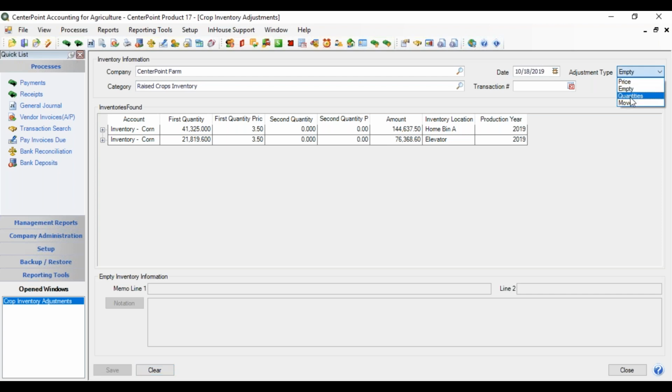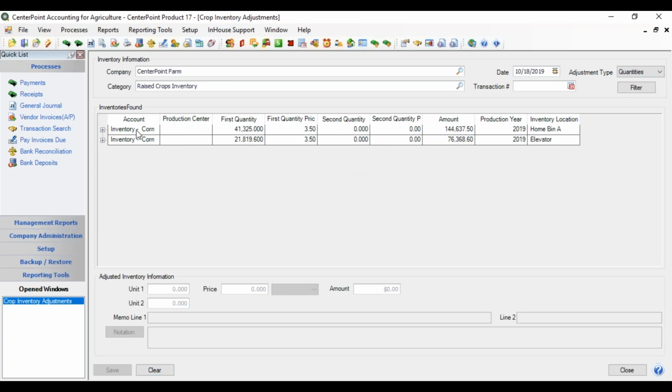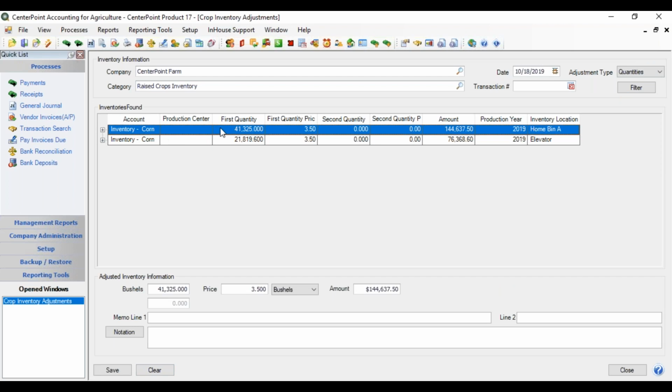Our next adjustment type is quantity. If we find we need to adjust the quantity that is remaining in here, for some reason it's changed, then we can highlight the inventory that we want to change. Down at the bottom lists what it is currently, and you will be putting in what you want it to be now. So not the change amount in this case, you'll put in what the new quantity is.